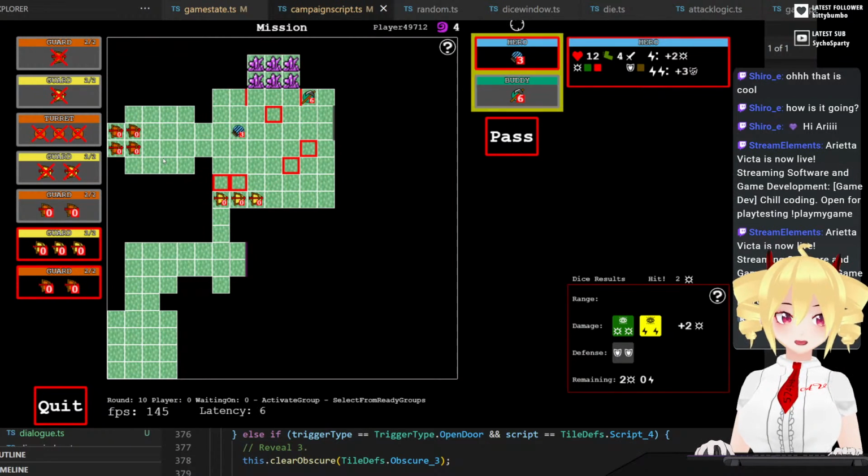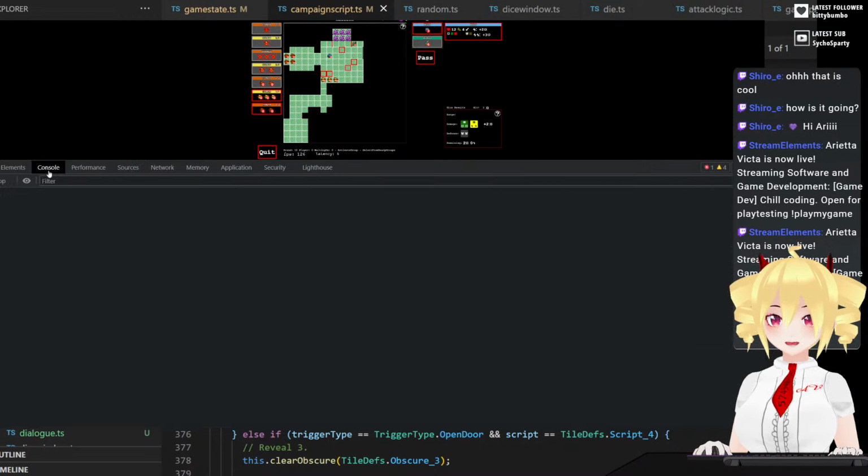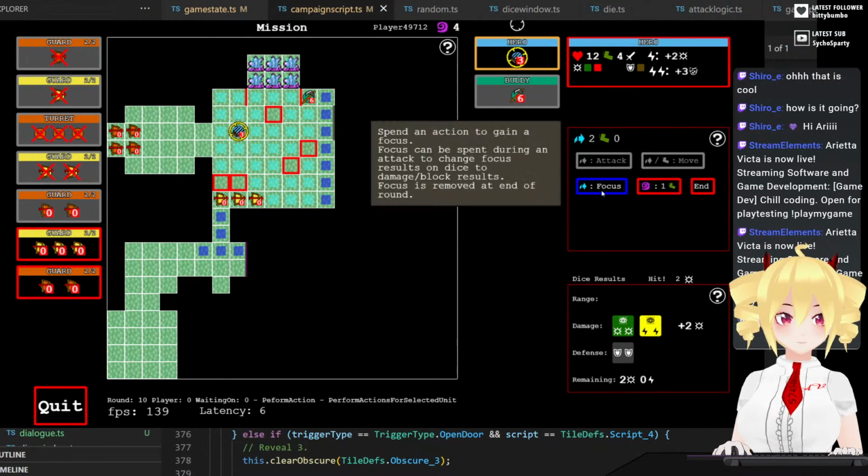Oh, but they can't. I feel like the enemy should have gotten to go there. So I'm not sure why they didn't get to go. I'll worry about that later.